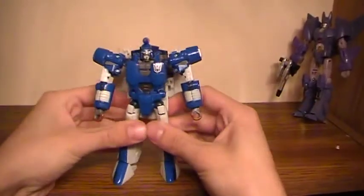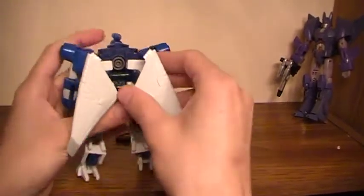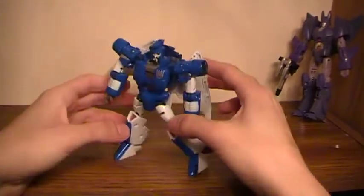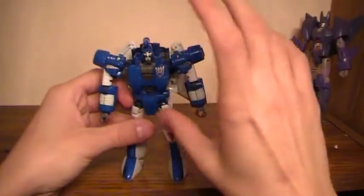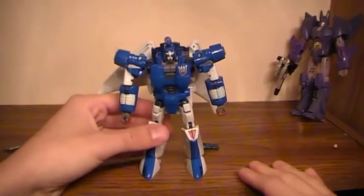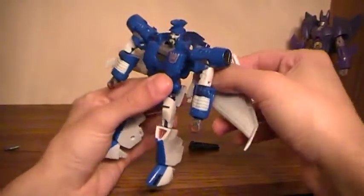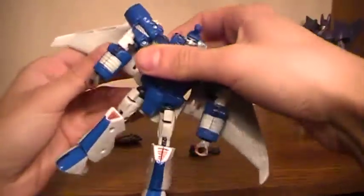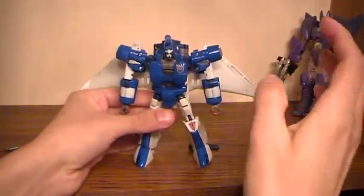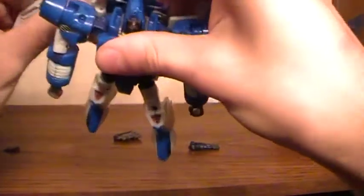For Scourge, I'm going to do it like this. I technically have three versions of this mold — I have this one, I have the United one ordered in case the colors are different, and I have the E-Hobby one. So one of them will probably be a Sweep. I'm thinking about doing teal, or I have a Bleach custom commissioned from Dark Cave Customs that this might be a possible mold to use for. It'll all come down to some final decisions.